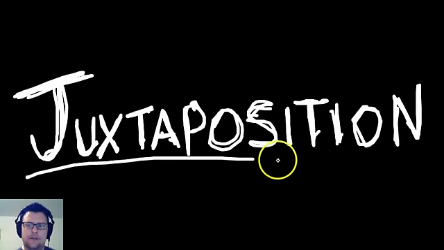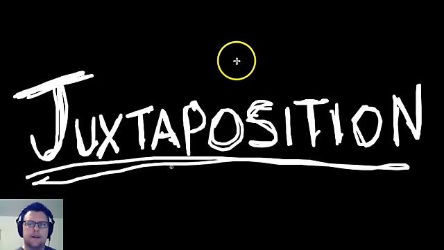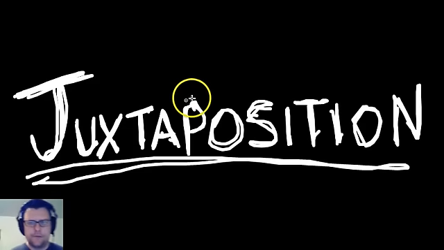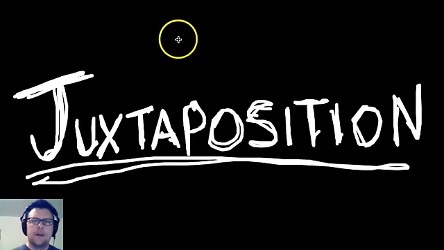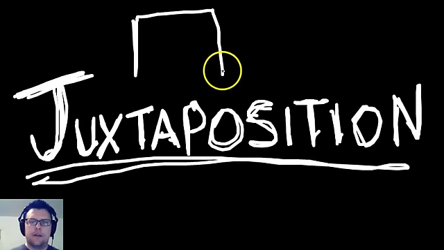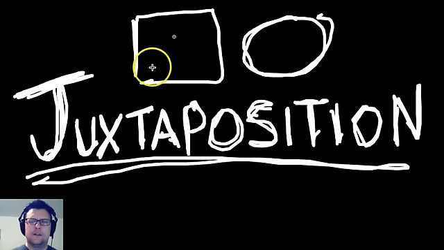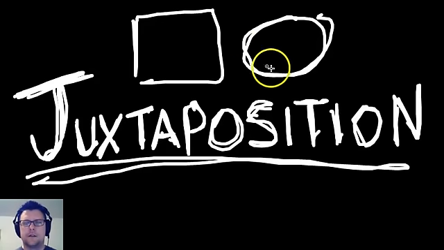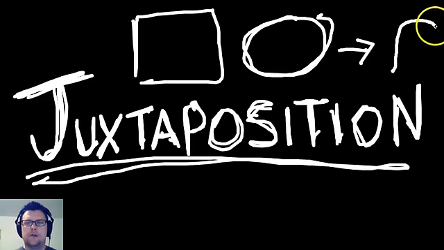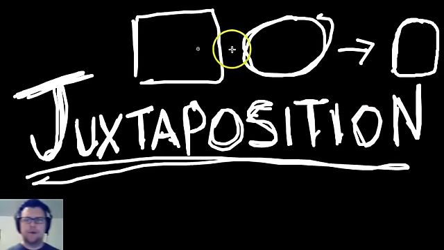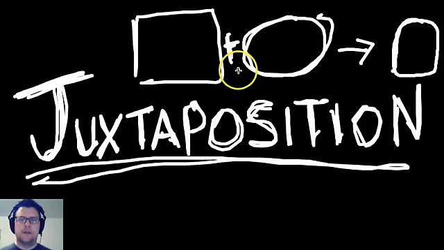It's a Scrabble word, obviously. It's a very high scorer, but it's a $50 word for a $10 concept. It's basically the idea of putting one thing next to another, and then the fact that those things are juxtaposed is the word, or put next to each other, and then thought of in the context that it yields some other kind of idea. A third concept comes out of putting these two things next to each other.